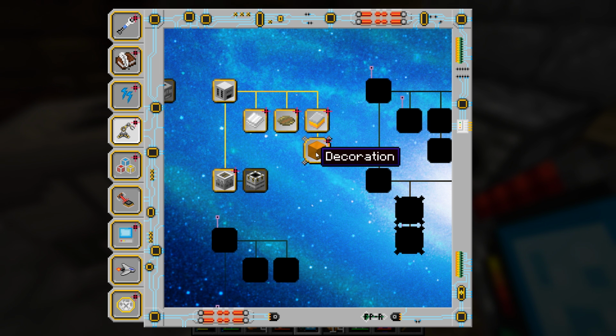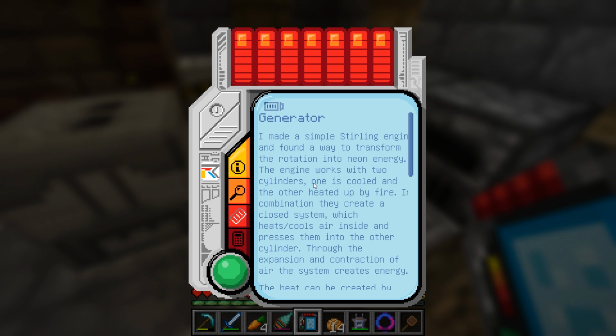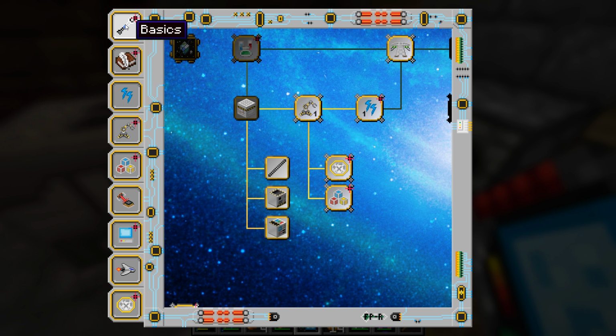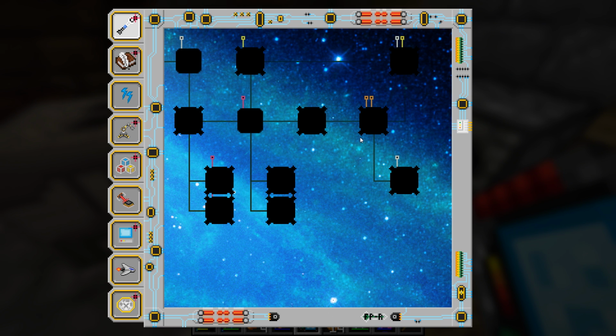So I'm guessing now we can scan this decoration block, is what it's showing. Like, each one of these things should mean that you can scan them. Not sure with the red things yet. I'll probably have to read more to figure that out. But now we've unlocked the generator. So we're unlocking all these sections. So that must be what that is. So under the basics tab, we've now gotten into the energy generation. And then we're pushing along towards everything else.